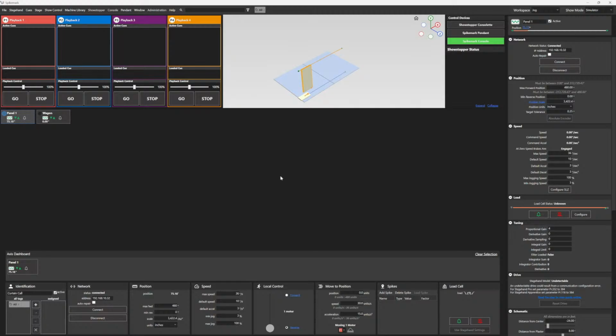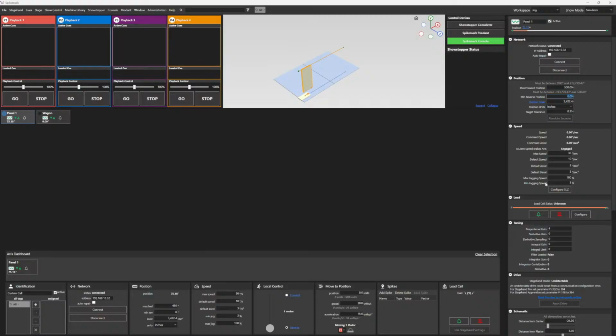And that's great, but now let's start adding in a little bit more. So let's say I know that my panel can run between 0 and let's say 500 inches, and I want to make that represented over here in our 3D model. So what I'm going to do is select it, so we can see it's selected. It's got the blue outline. You can see it says panel 1 over here in the properties. Then I'm going to come down to my soft limits, and I'm going to change my max forward to 500. And then my min reverse, I still want that to be 0, so I'm going to leave that at 0.